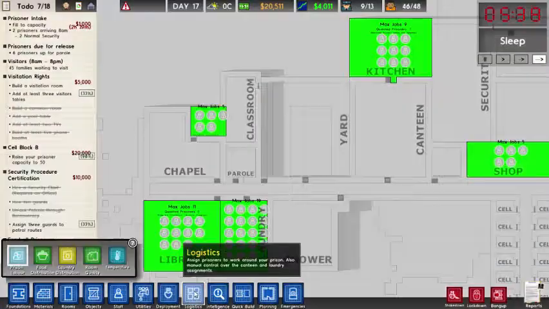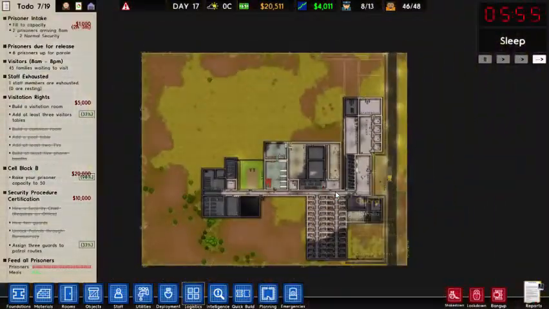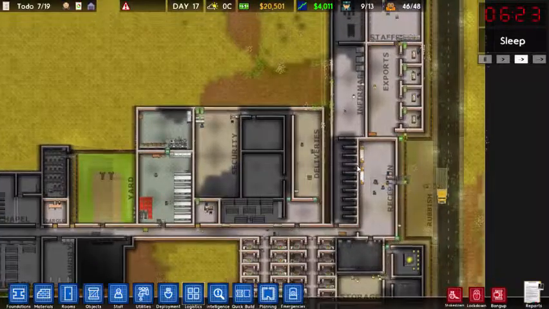So is there anyone not qualified? Let's zoom out and have a look at our prison. We've got space on the left, we've got space at the top. Let's see what time we're on. 20 minutes. So we've got plenty of time to do some more work.